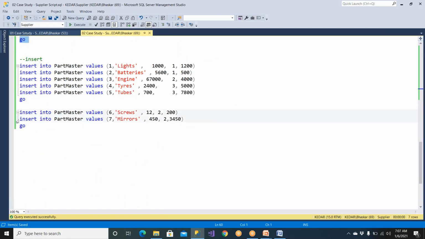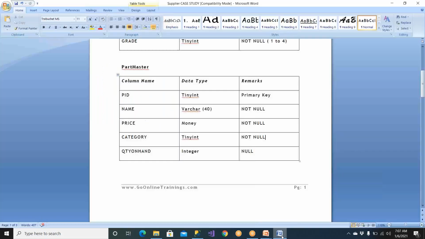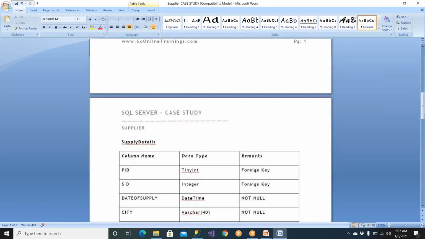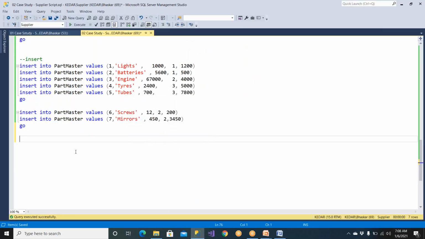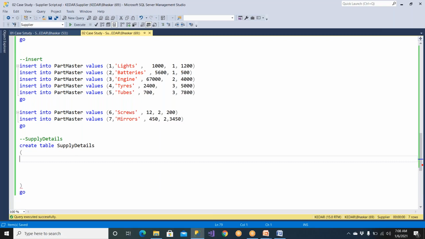Now these are the materials that these people may supply, and the next table which I have is supply details. Okay, let me go. The next table which I'm going to be creating is create table, this, and open the bracket and say go. Right.